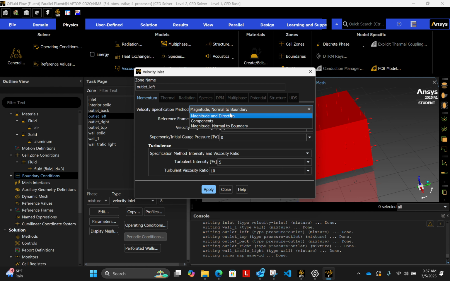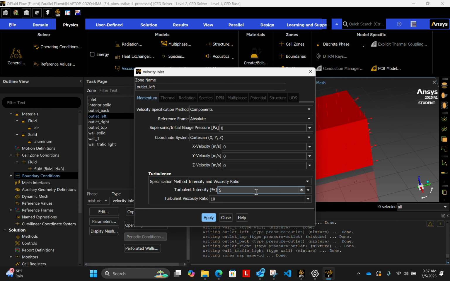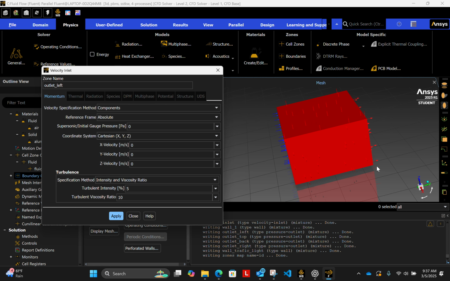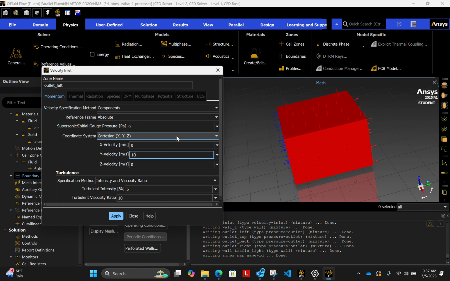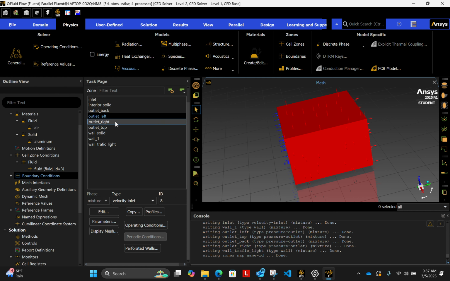Okay, so I'm going to define the components. To define the components correctly, we need to see what is the direction of the main flow. It is in the positive y direction. So all of the other components have to be 0. And in the positive y component, we're going to set 10 meters per second and hit apply.